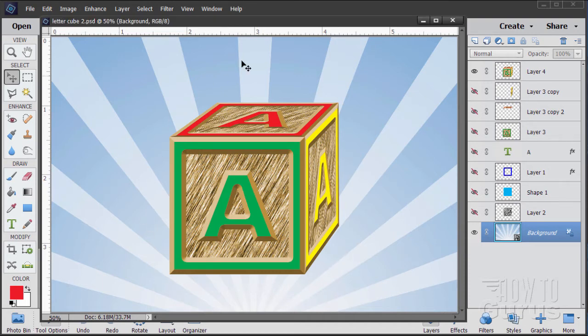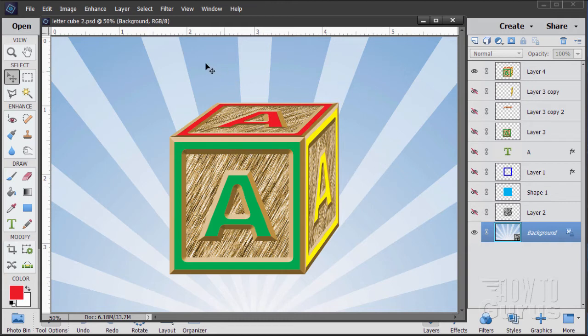Making this letter cube is a fairly straightforward and easy process. Once you know the steps, you can make all the cubes you want, change the letters, maybe put photographs in here. Whatever you feel like is really up to you. We'll look at the basic process here for making just the one cube. Then you can take it from there if you want to go further with this.